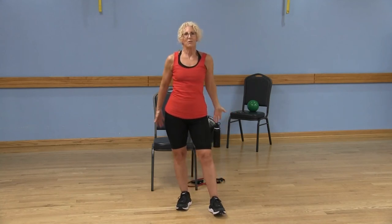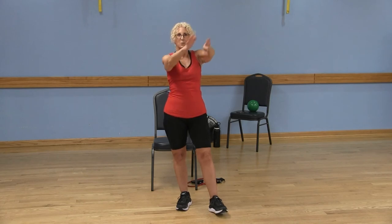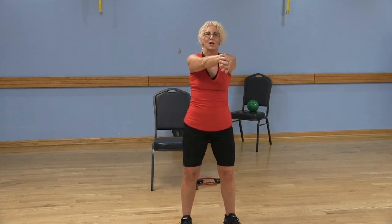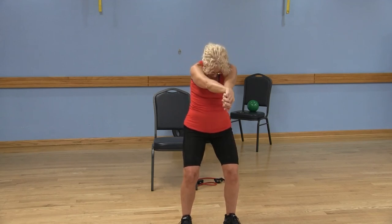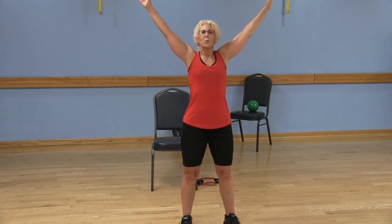And we'll switch, right arm up, stretch it out, pushing that elbow toward the ceiling. Nice job, bring those palms together in front, inhaling here. As you exhale, push those arms forward, tuck that chin in, round out those shoulders. Inhale, bring those arms all the way up. Exhale, open up those arms.